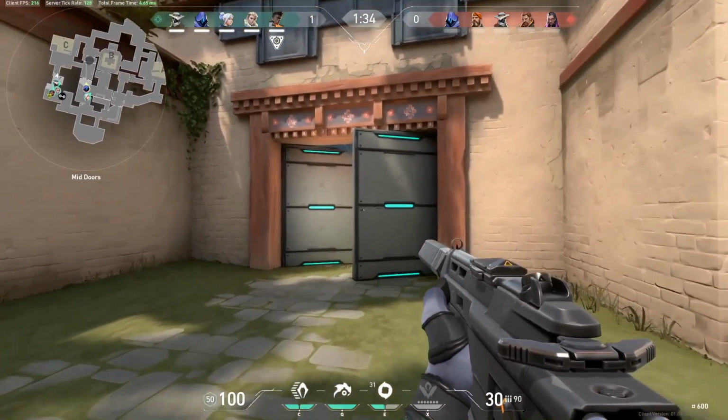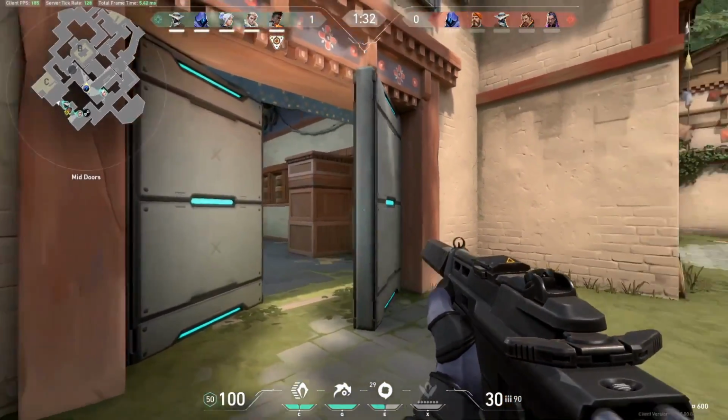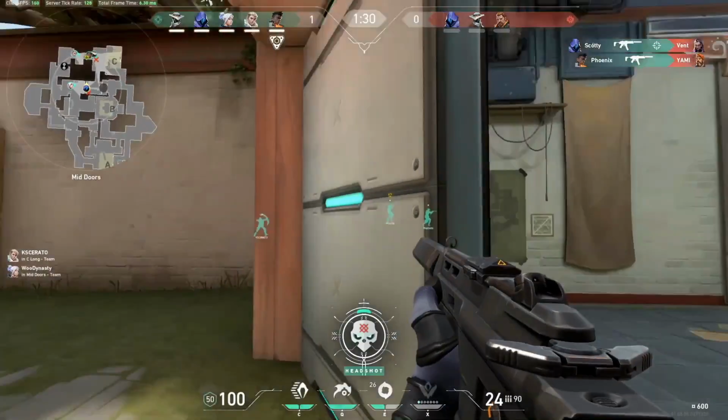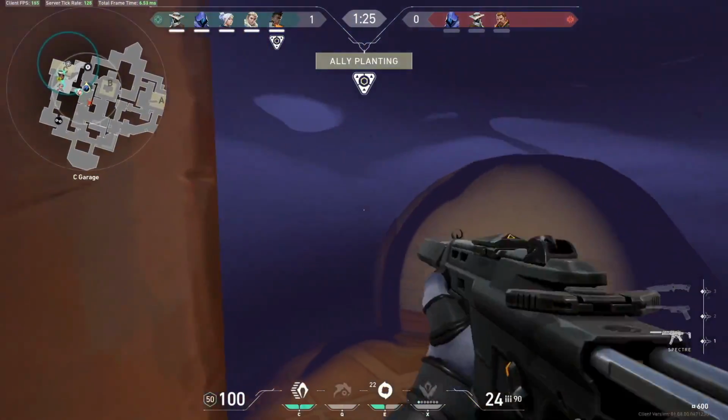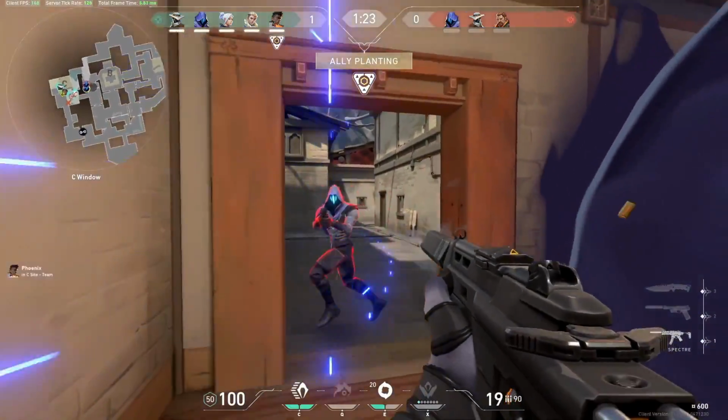All right, so getting into the second round now. Scotty is going to opt in to buy the Spectre, and we'll take out Reyna. That was a very, very nice shot. You're going to notice crosshair placement from Scotty is very good. Right there, knows exactly where that Reyna will be.